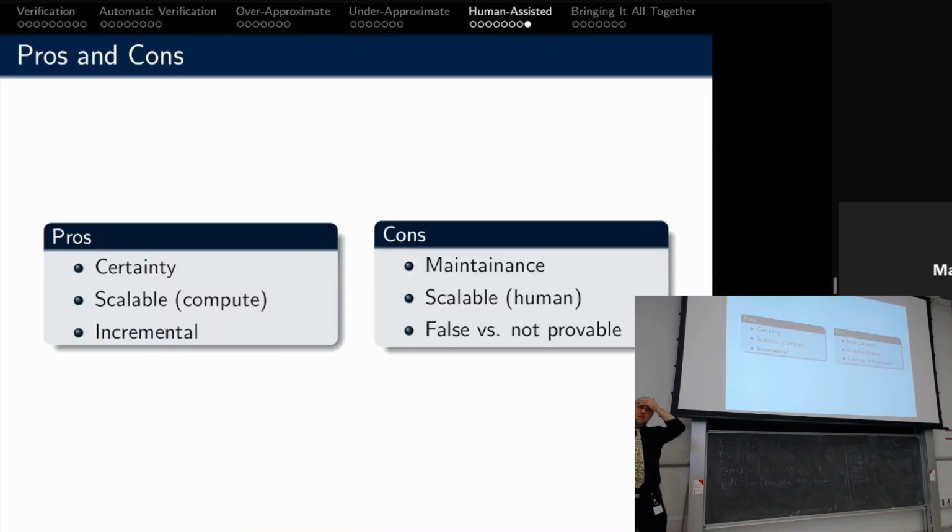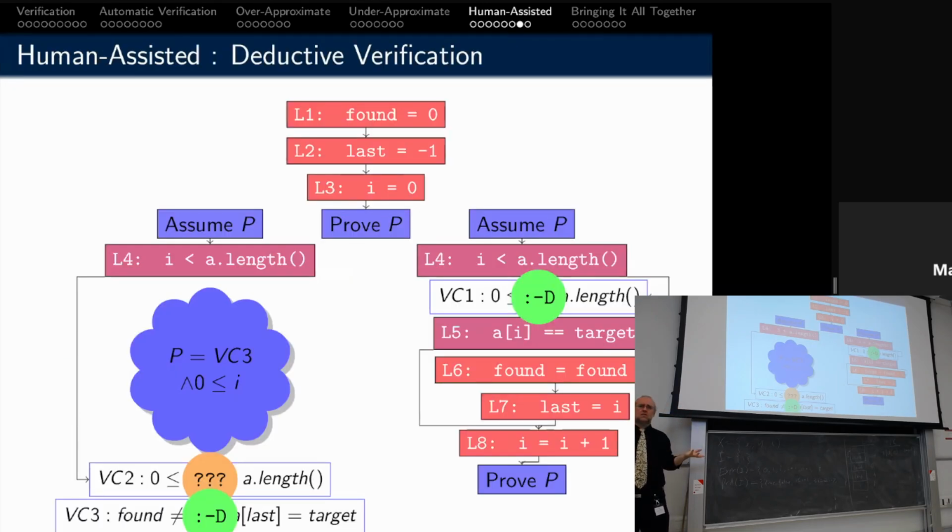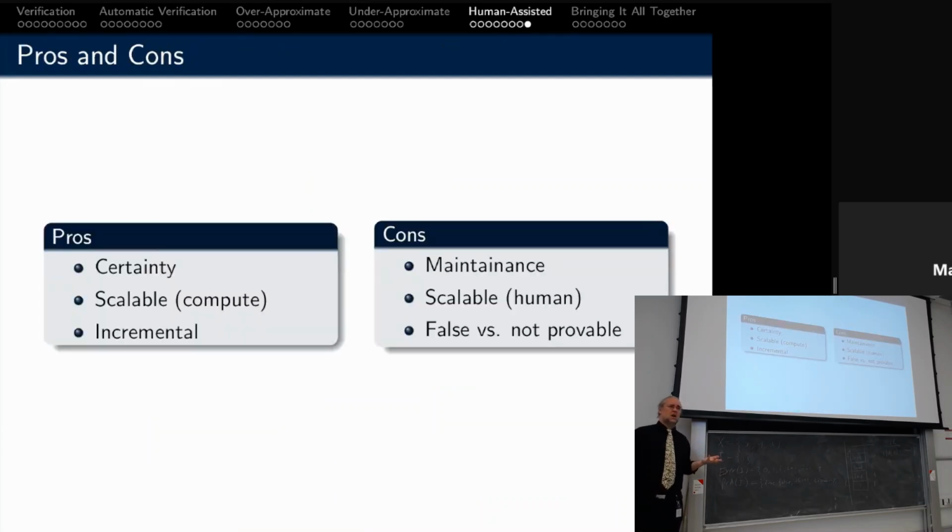Certainty. This is really, no, we verified the algorithm. Scalable. It turns out actually that once you've got the inductive invariance, you're just proving little straight line bits of code. It's actually quite cheap. I mean, even 10 years ago, you could do a 250,000 line project in a couple of hours. We've got a parallelized system. I think we got it down to you could reprove the entire system over your lunch break. It's also nicely incremental. You can prove just parts of your system.